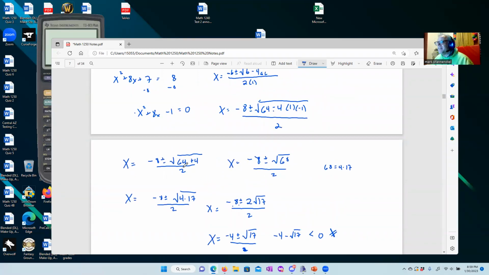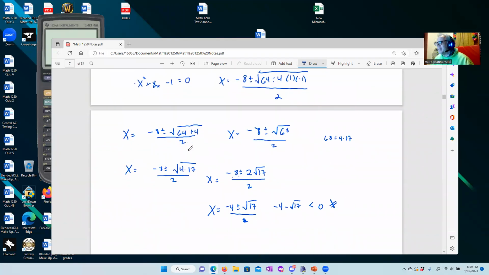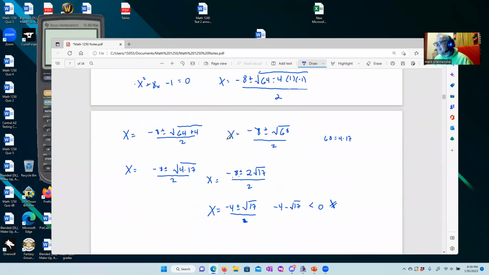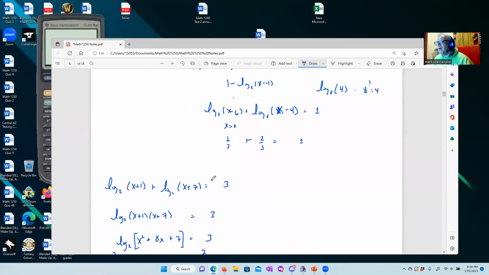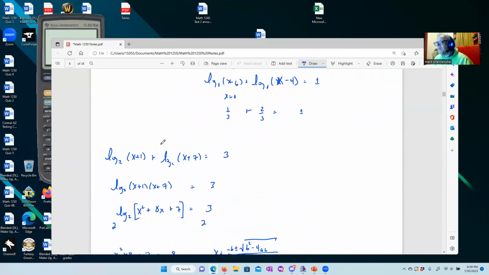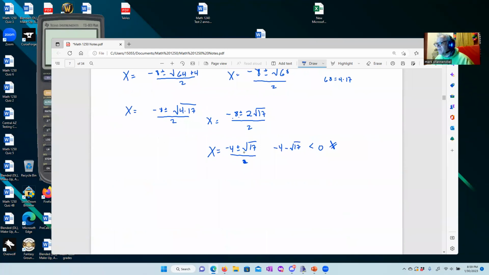When I plug this back into my original statement, okay, actually, let's go ahead and check, because if I plug it back in, if I add it to 7, that's going to be positive. If I add it to 1, that might actually work out, right? Because we got to go all the way back up here. We got to plug it back into the x. So if I say x equals that, what if we add 1 to it? So we have x plus 1 equals -4 minus root 17 plus 1. This is -3 minus root 17.